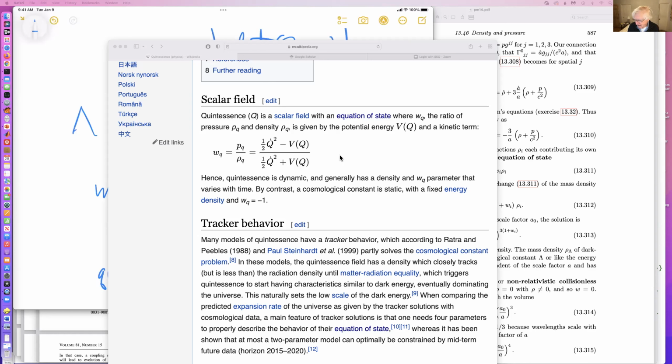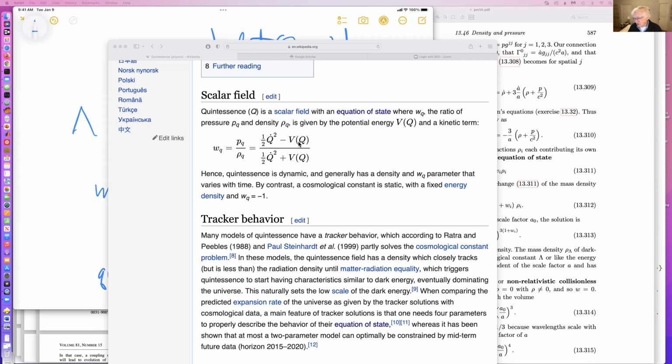Some of them might have, if we look at this equation, q dot squared and the spatial derivatives dominant, in which case W would not be -1. Others might have stopped vibrating and q dot equal to 0, and they just have a potential energy. And then also the potential energy of some of these scalar fields might be huge, others tiny. And so for the same value of q dot squared, some of them would look like dark matter, some would look like dark energy. So dark energy and dark matter kind of go together if you take this point of view, and that may well be correct.